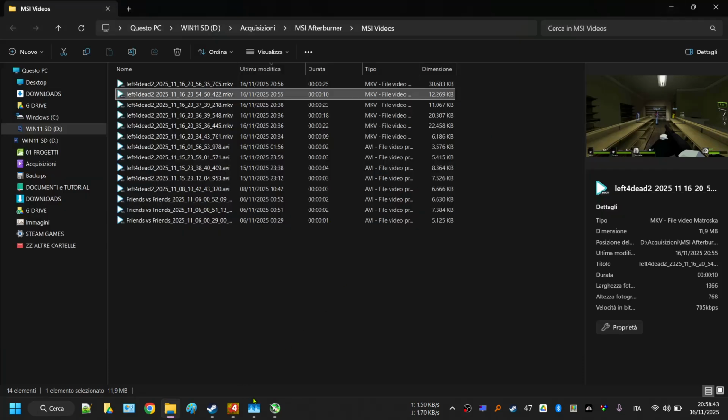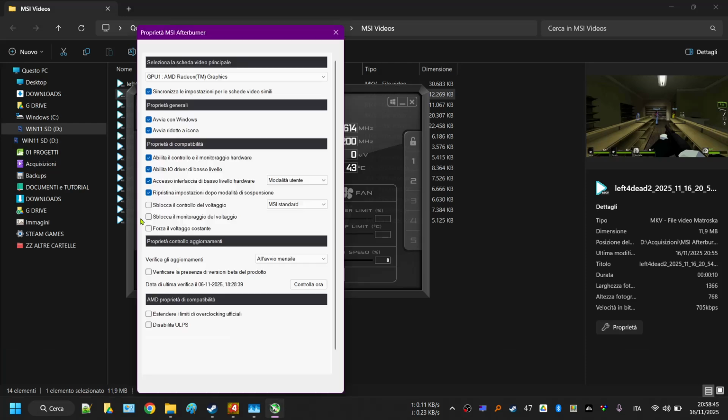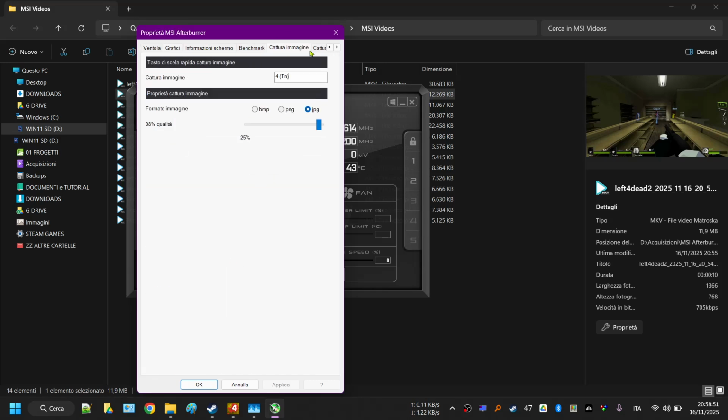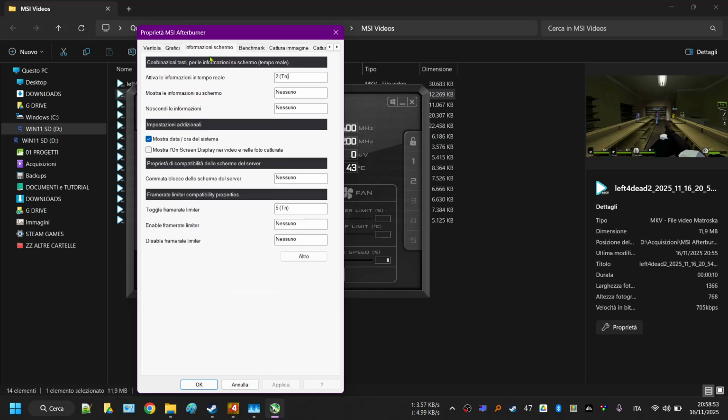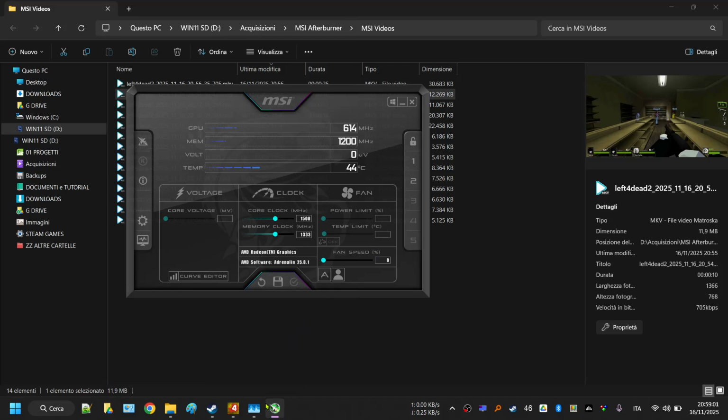Just to be sure what you recorded, you can also check with MSI Afterburner. You can put it on general, show timestamps on screen. Yes. And I'll do another test now.